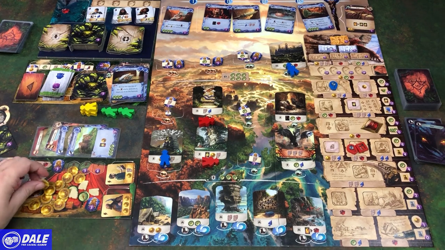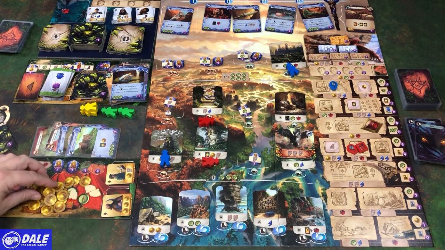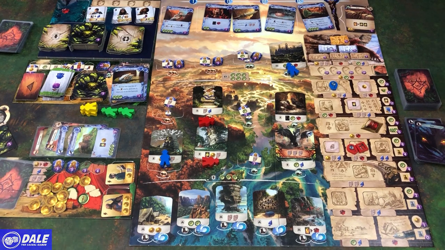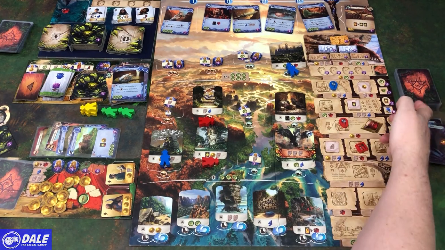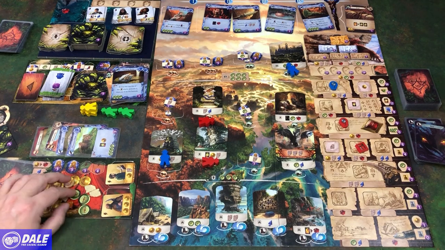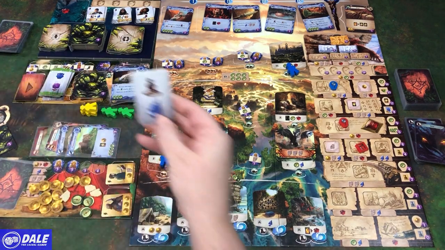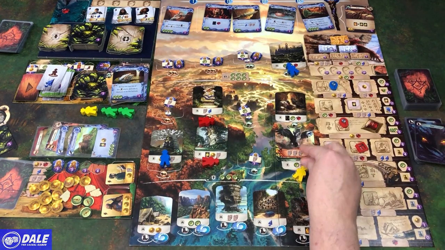Well, we'll put that up there to spend the money to get a jewel. Then we're going to spend the money and that jewel to move this up, which gets us a compass. Then they want to block arrowheads.